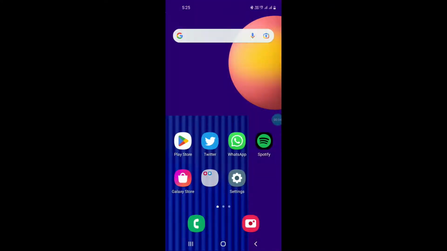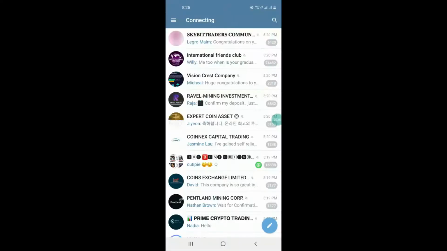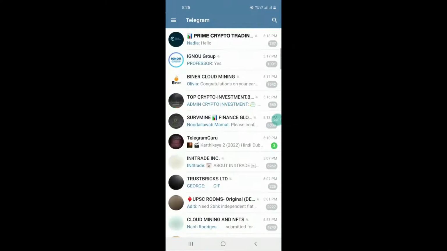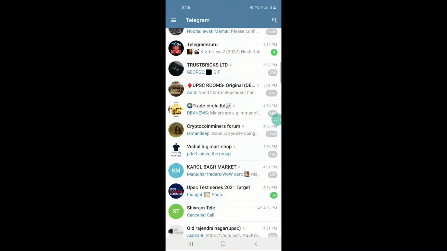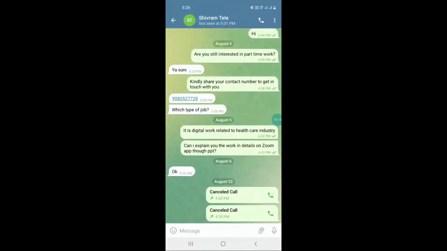How to share screen on Telegram during a call. So I will show you this. First of all, I need to open Telegram, and you can open any friend in which you are chatting. So let me open one person, this, and I just need to click on this call button.